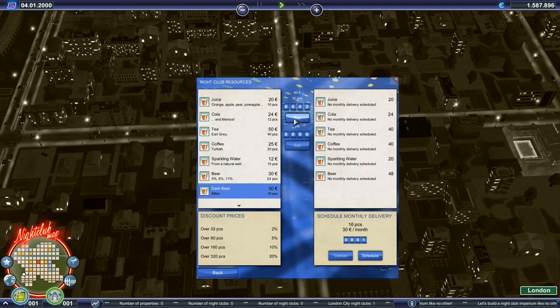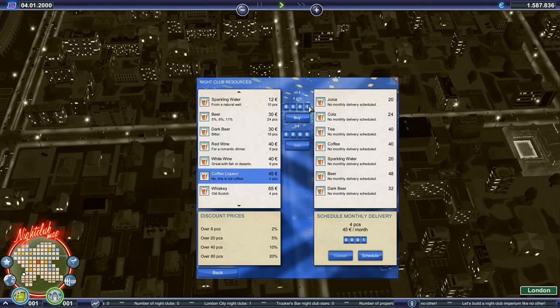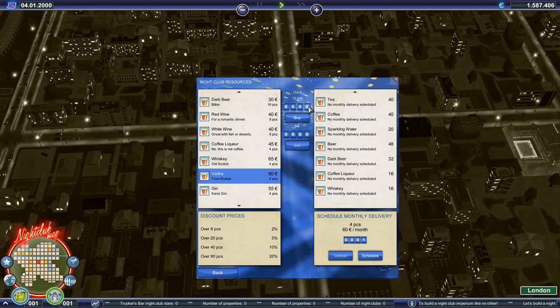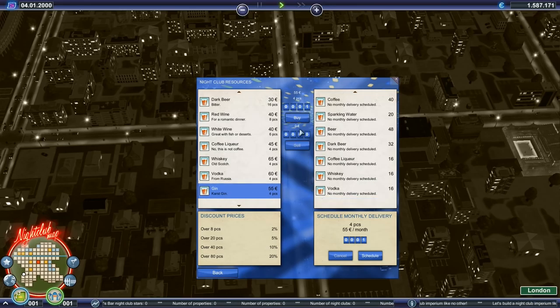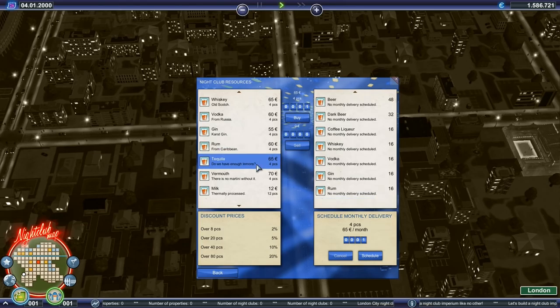Dark beer, yes. Red wine for a romantic dinner. Let's just go with, no, let's go with coffee liquor. We don't serve wine. Wine is too appetit. Whiskey, yes, let's do that. Get 16 whiskeys, get some vodka in here, some gin. What else we got? Rum. Let's get some rum in here. Some tequila.